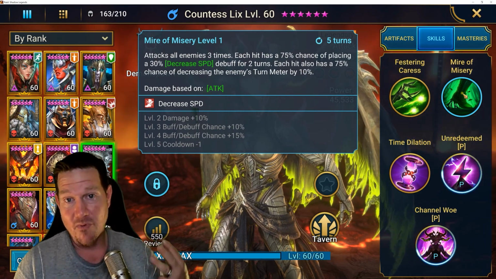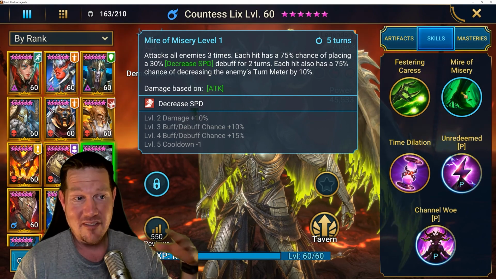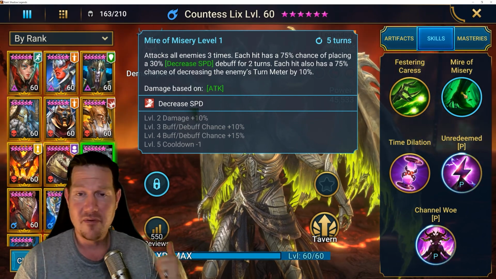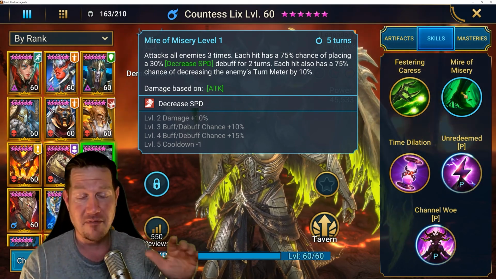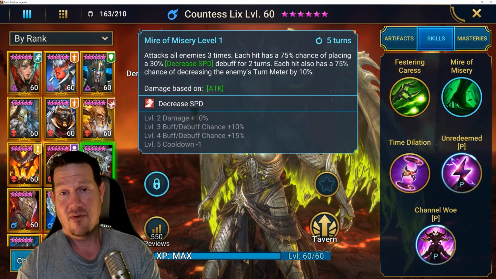This is great. A three-hitter AoE. It has a 100% chance to slow the entire enemy team, and 100% chance to take their turn meter down. Slowing them, taking their turn meter down, this is amazing wave control right here. Like, absolutely cannot overlook how amazing it is. Plus, it's a three-hitter AoE.